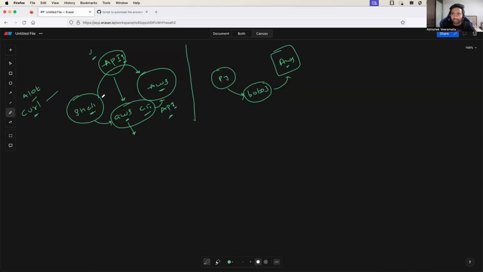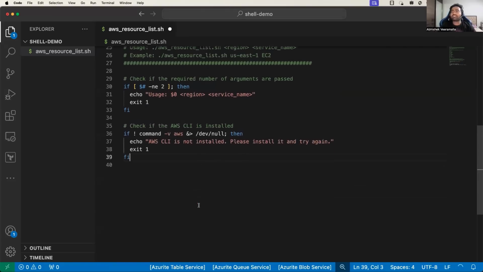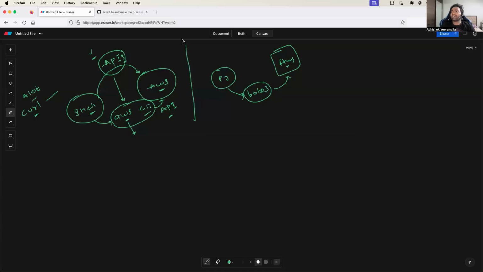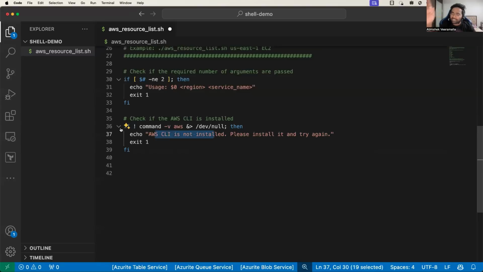The first step we need to verify is whether the AWS CLI is installed or not. Why? Tomorrow, if someone deletes AWS CLI on this EC2 instance, or if you are executing this script on your local machine and it does not have AWS CLI, what's the point? The script should not work. So another validation point is to make sure AWS CLI is installed. For that, I'm running this command and verifying if the output of the command is right. If it is not, then I say AWS CLI is not installed. As I've told you, you can also find it in the gist file available in the description, with everything in the same order. Now I've verified AWS CLI.